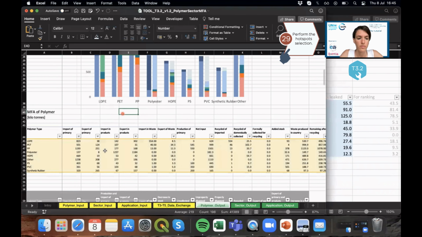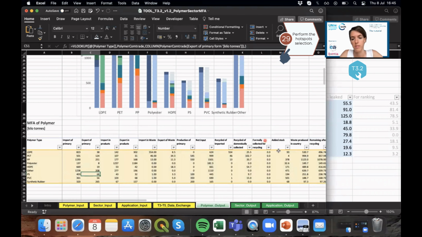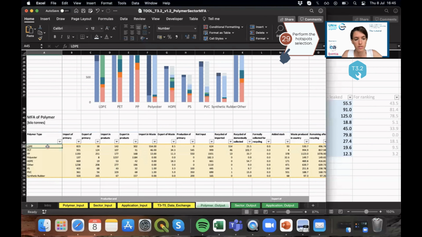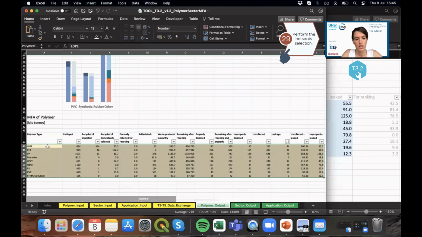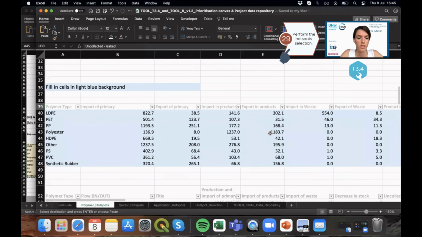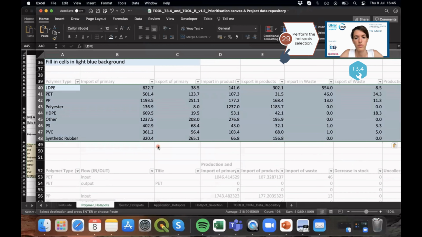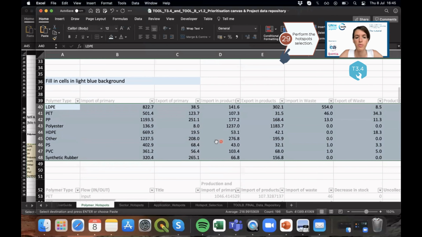So over here, you see we have exactly the same headers. So what you can do is just select the entire table, copy it, and then go over here and do paste special as values. Here it is not going to do much because it was pre-filled with the existing values. Just because when we put the tool online, sometimes we pre-fill it with values, so you already have a feeling of how it's going to look.